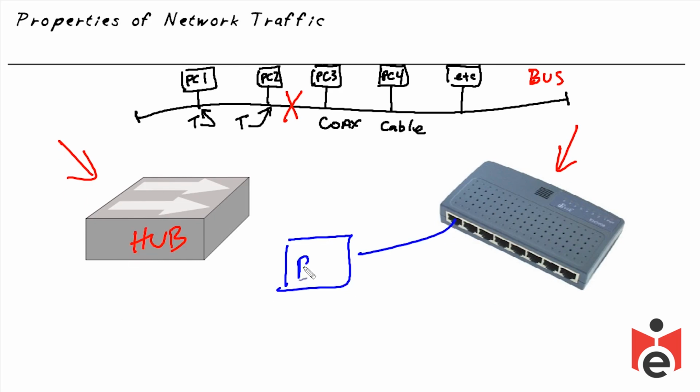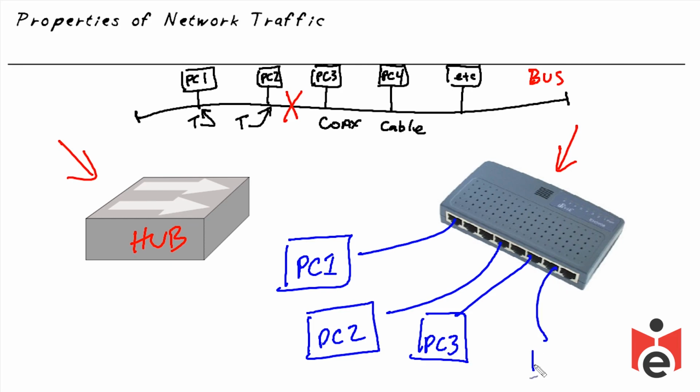And we can kind of think of a hub like a multi-port repeater. It simply takes the bits that go into one of the ports and it simply repeats them out all of the other ports. So if PC1 on this port right here is sending bits into the network, this hub, acting as a repeater with a whole bunch of ports, simply takes those bits and spits them out, repeats them on all the other ports that are actively connected. It's considered a physical layer or layer 1 device.